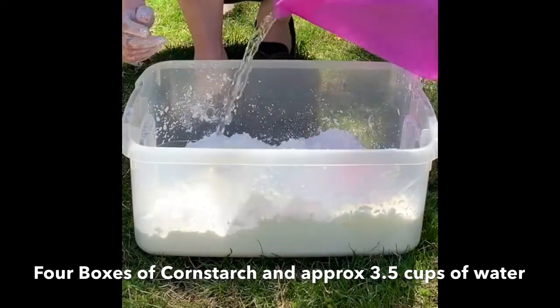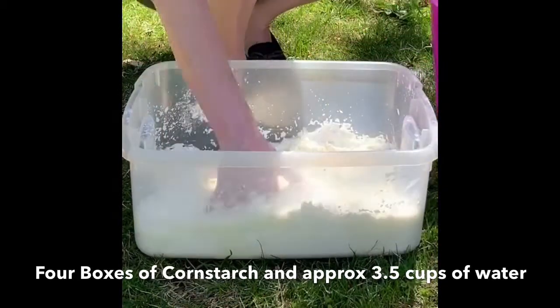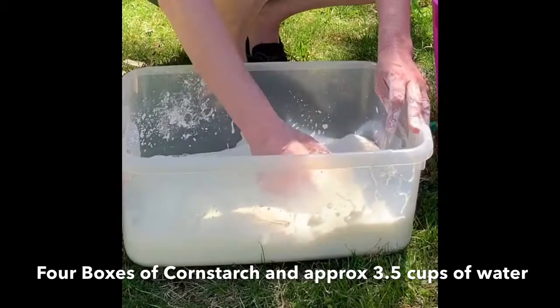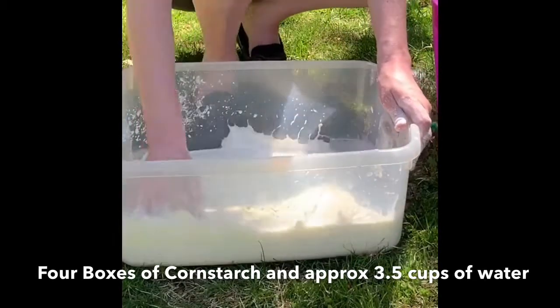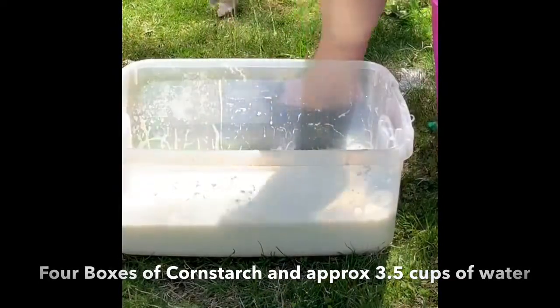I'll slowly add my 3 cups of water and integrate the water into the cornstarch. Then, as I see fit, I'll add more water. I mix it up with my hands for a better sensory experience, although you could use a spoon or a trowel. It is really hard to integrate, so you need to use some really amazing strength, but once you integrate it, it's quite the experience.